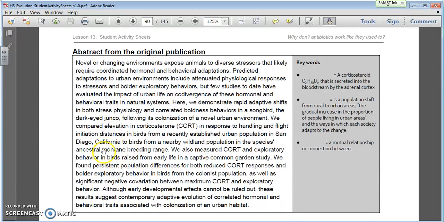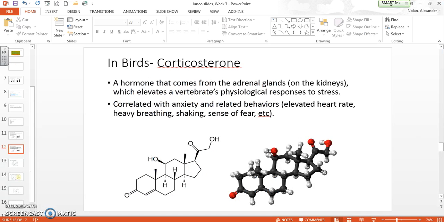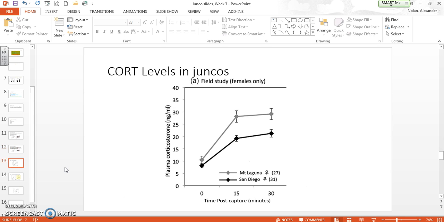What I want to do is show you the results of this study that's in this abstract. I'm also going to ask you to please annotate the abstract with me in the other video that I'm going to put out. But for right now, it's okay to just summarize and say they measured corticosterone levels in the birds, and they used that to figure out if it's connected to their responses. Again, in that other video, please watch it and annotate it with me if you have not already in class. So what did they find?